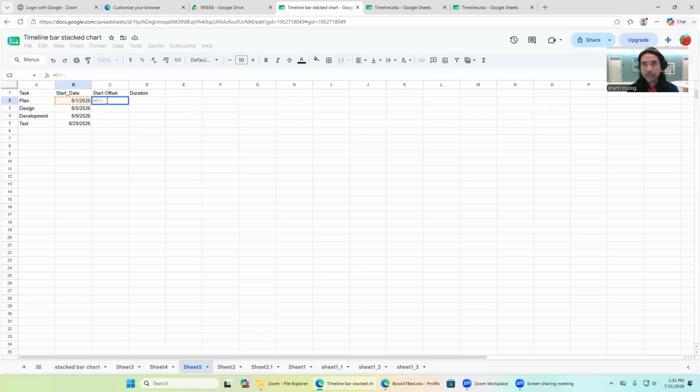Because let's say that the start date of the very first task is the project start date, right? So that's going to be B2, and then you make sure that you do referencing, a locking mechanism, by placing a dollar sign in front of it, right? Because you want to lock the column, and you want to lock down the row number as well. So that's why you place a dollar sign in front of the column and the row. I think there's a quick way to do it.